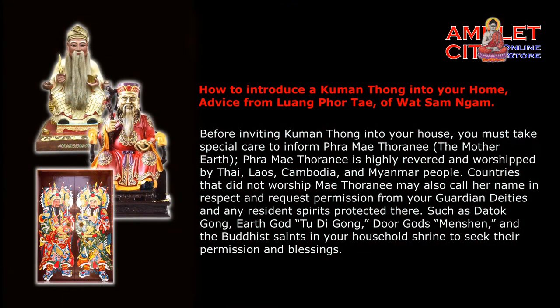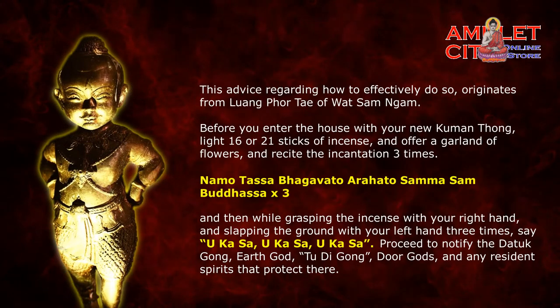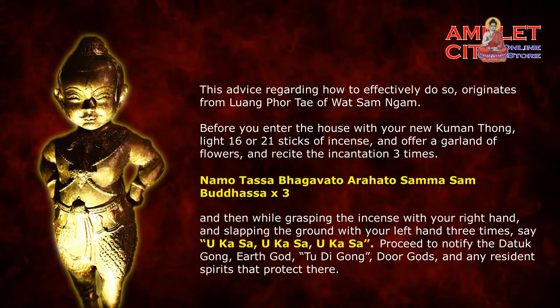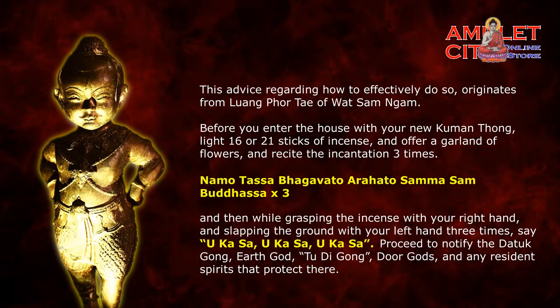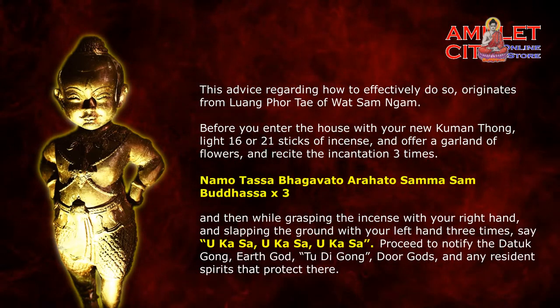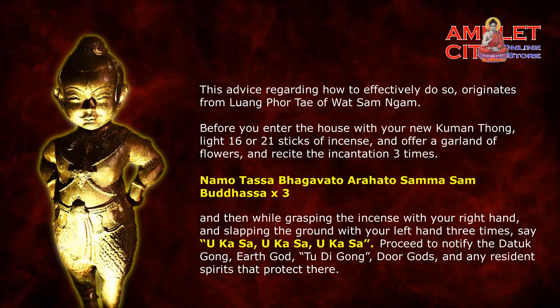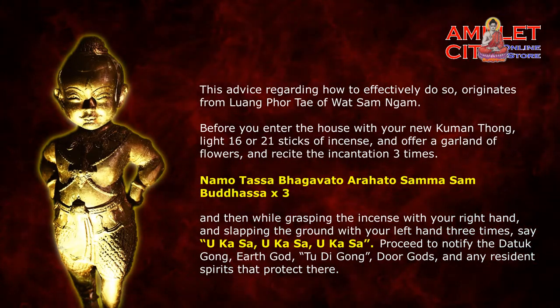Such as Datok Gong, Earth God, Di Gong, Door Gods, Menshen, and Buddhist saints in your household shrine to seek their permission and blessings. This advice regarding how to effectively do so originates from Luang Phor Tay of Watsumgun. Before you enter the house with your new Kuman Thong, light 16 or 21 sticks of incense, and offer a garland of flowers, and recite the incantation 3 times.